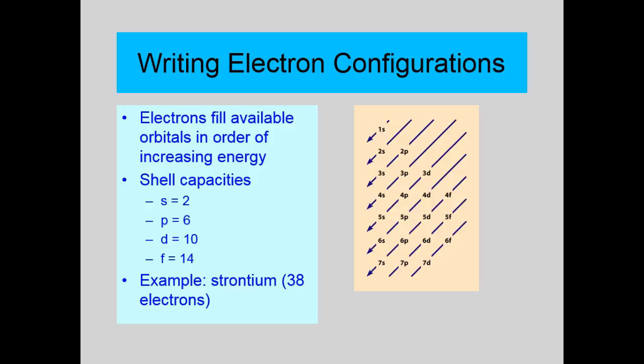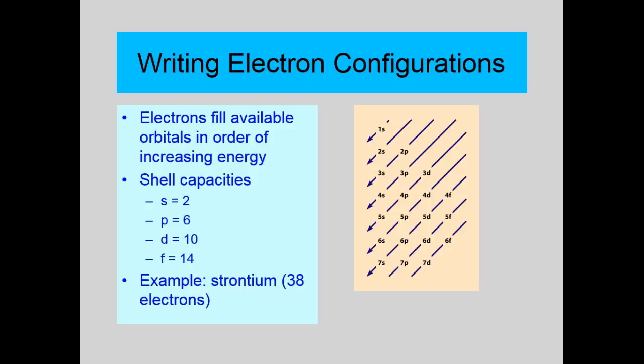In the fifth shell, now you would think there'd be another one out here. We run out of elements before we get to the next one. So we're going to stop at F's. The fifth will be S, P's, D's, and F's. 6 will be S, P's, D's, and F's. The seventh will be S, P's, D's, and we don't even get to the F's. We've run out of elements. Now maybe somewhere out there in the universe there are some more elements, and if there are, you might go a little further. But I don't think so, at least not in our solar system.